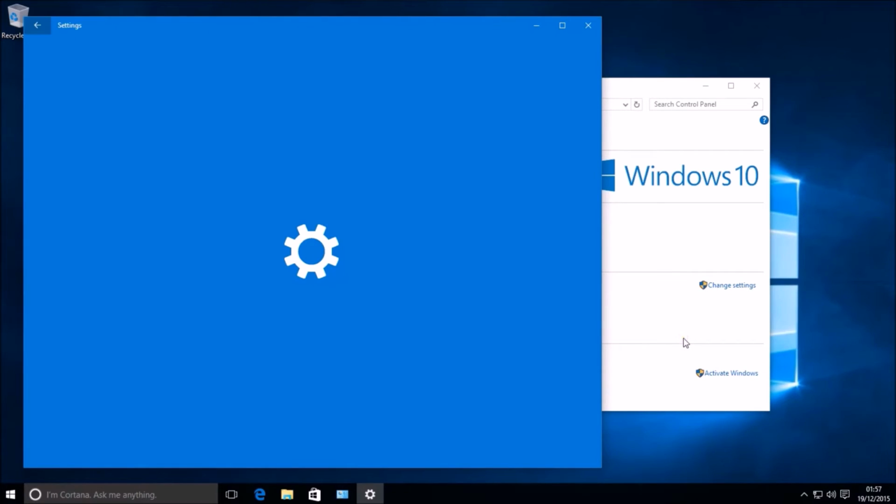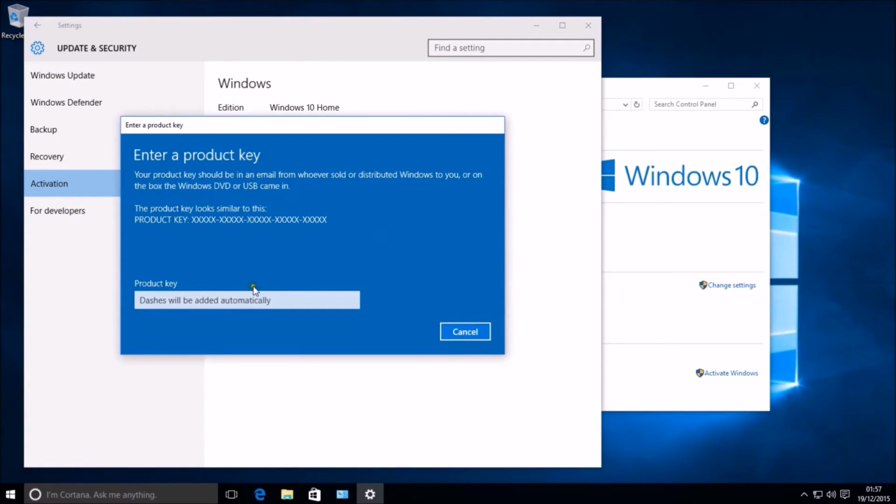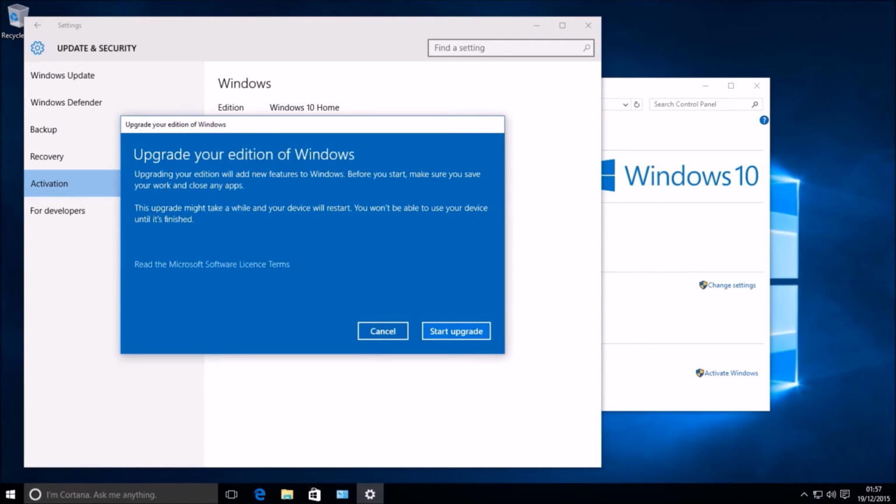So in my case, to the bottom right, I'll select Activate Windows, and in your case, you'll need to select Change Product Key. And then on this screen, I get the option to activate Windows or change product key. You should be told Windows is activated here and just have the options to change product key. So after selecting change product key, accept the user account control prompt, and then we're going to input the generic Windows 10 Pro installation product key. This product key allows for installation or change of edition to Windows 10 Pro. It does not allow for product activation. So what's going to happen is the key will be accepted and then I can select Start Upgrade.